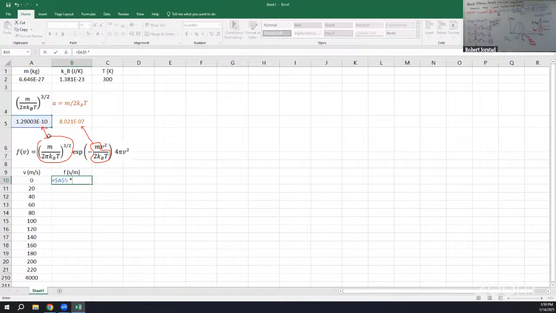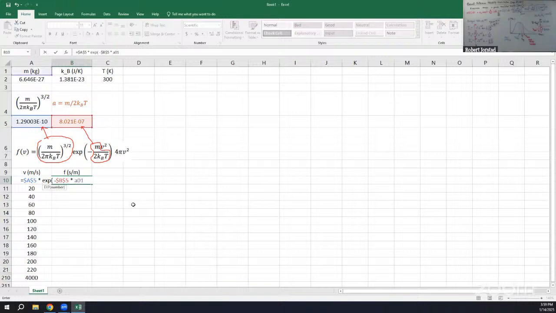To get those dollar signs to pop on there, I click the cell, I hit F4. That makes it a constant, times EXP of negative this constant, I better make that a constant, times V squared. V squared will be the cell A10.